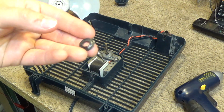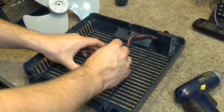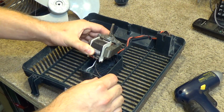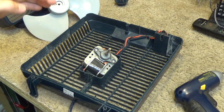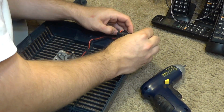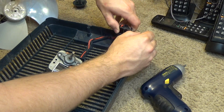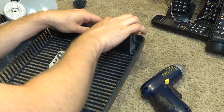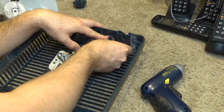Stupid things. Garbage. Okay. Now the motor should come out. And I'm going to pull the switch out as well. I think it's just going to slide out, maybe. Yeah, it will. And we have to kind of finagle these wires a bit to come out of that clip.